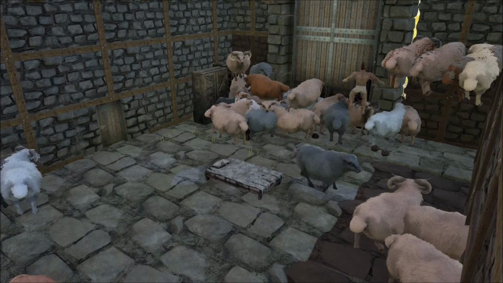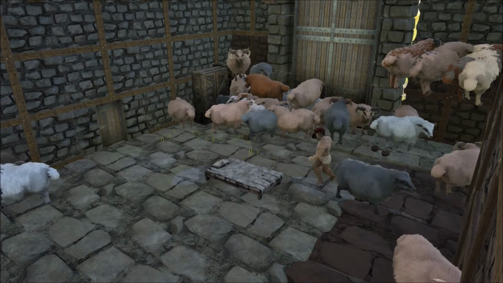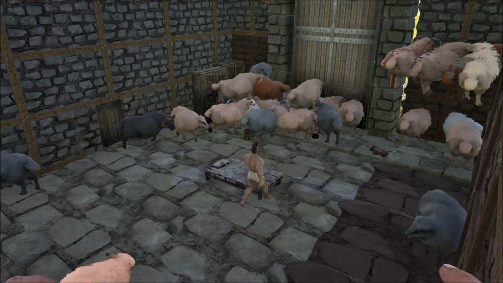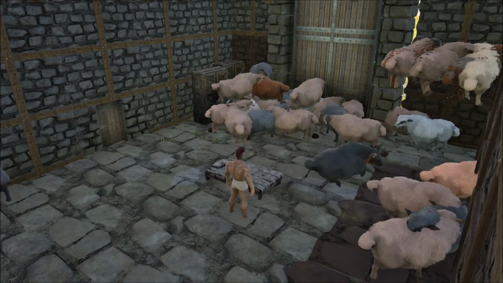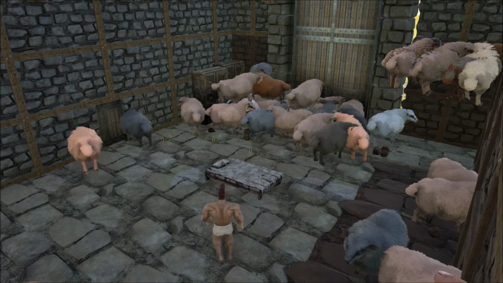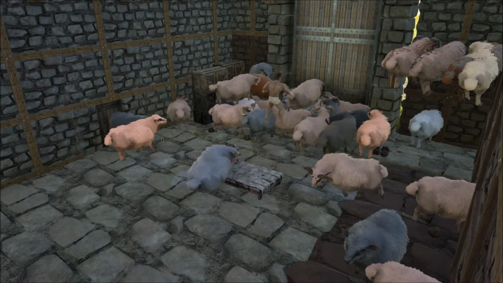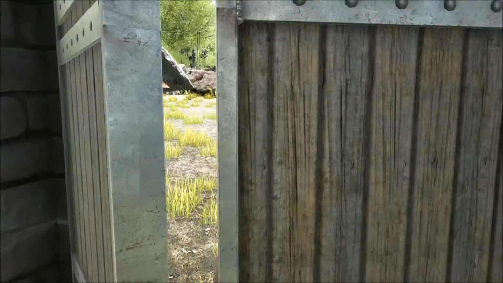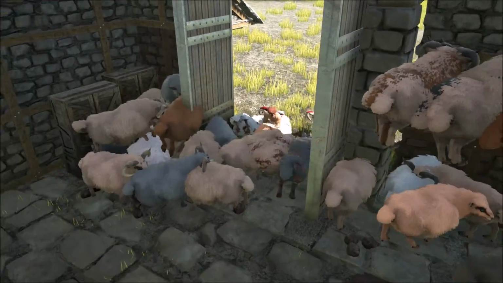Ooh, what is that? A knock at the door. Oh god, there's a lot of sheep. There's a lot of sheep now. Holy shit. One's flying up in the... Okay, now I'm going to jump over the sheep to get to the door, the hurdle. There we go.